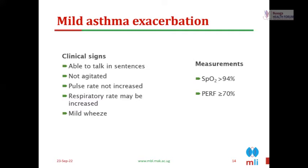Sometimes these ones are even very difficult to note because they may even be in your clinic playing around, only until you take a keen eye to really make these measurements that you'll find out that they're actually having a problem. If you do the respiratory rate, you'll find it may be increased. They usually have a normal pulse rate, but when you listen, you usually find a wheeze. So it's not uncommon to have these young children playing around when they are having an asthma attack. And as we shall learn later, exercise is one of the triggers of attacks. So they may actually worsen the attack while in your clinic because you've not noticed that they're actually having an exacerbation.